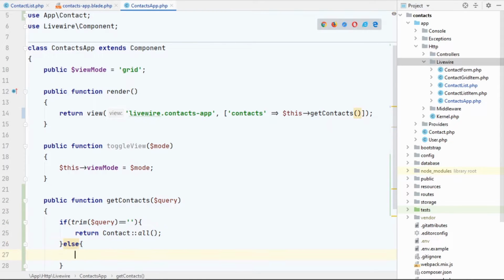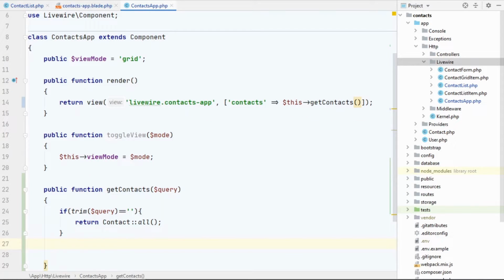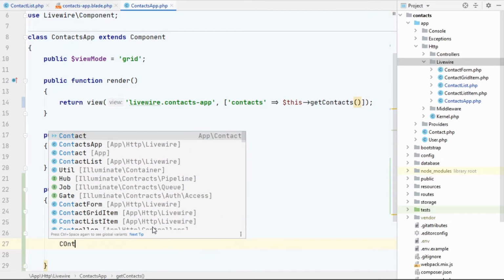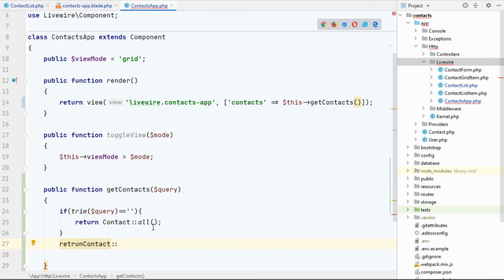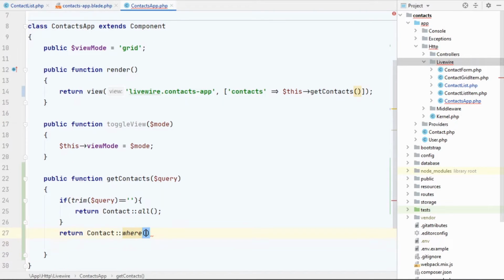Otherwise, we will do a query on contact, return contact where. So this is null by default.